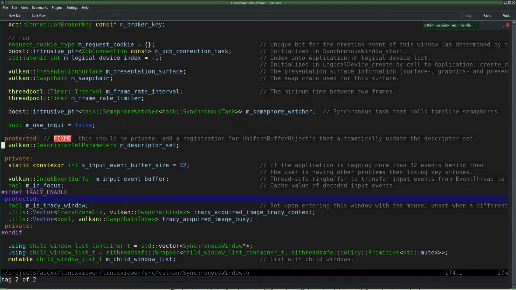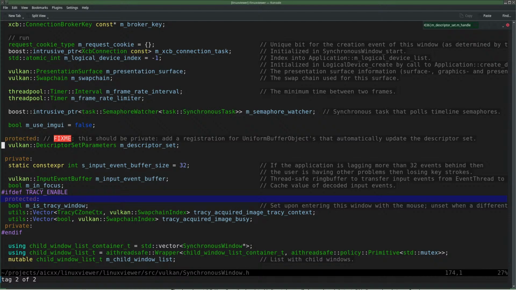Add a registration for uniform buffer objects that automatically update the descriptor set. I think I'm doing that right now. And I think this doesn't belong here anymore, right? Because this would mean that we have only a single descriptor set per window.